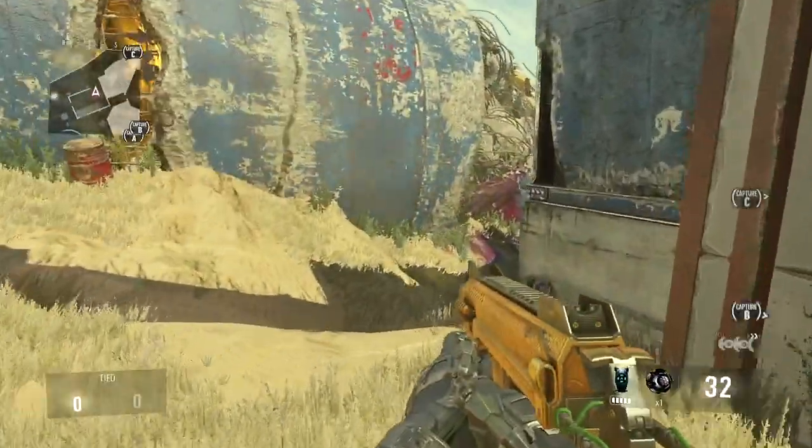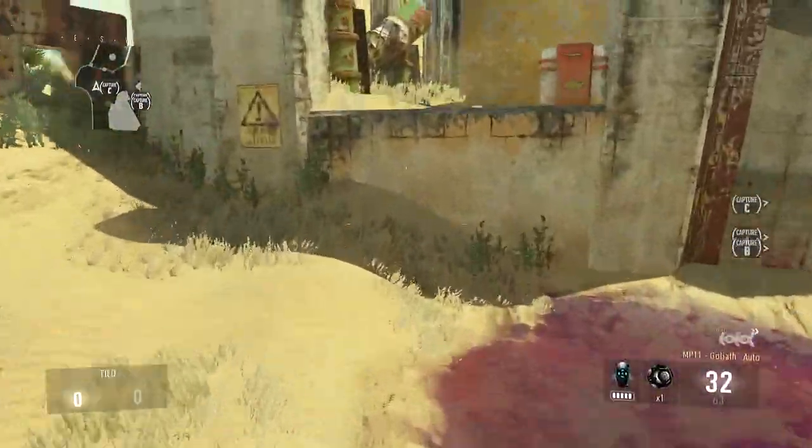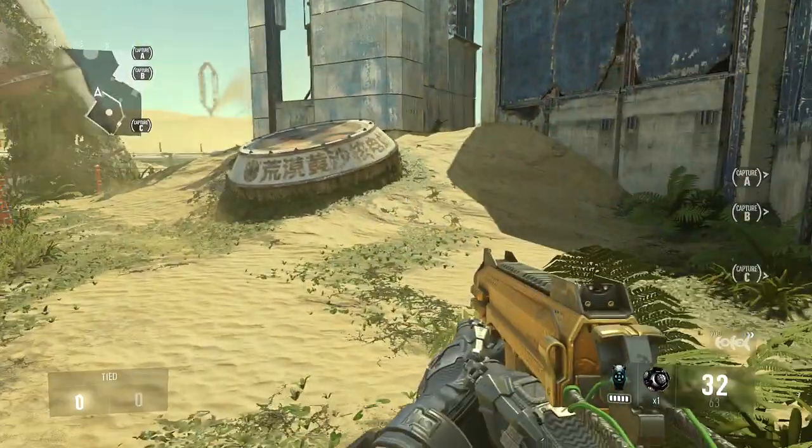Regardless, I hope you guys all enjoy this walkthrough of Core. And with the next map and the final map of the Havoc DLC that we're going to be going through, that is going to be the map Urban. Let's go check that out and stay tuned for that.